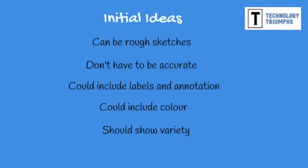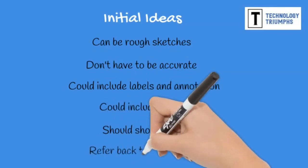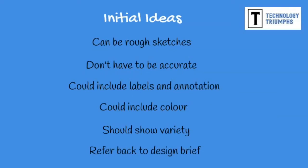If you were to take your design ideas to your customer prior to making their piece of jewellery, and you only had one option or variations of that one option, what would happen if the customer decided they didn't like that one design? You need to ensure that you have covered all angles and provided your potential customer with various designs to choose from. And finally, it's important to refer back to the design brief when sketching out your ideas.